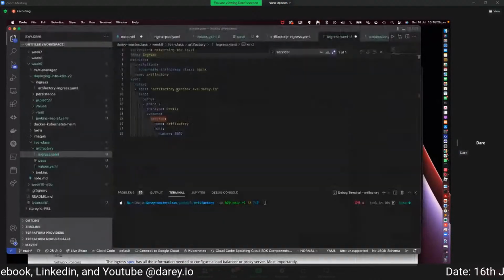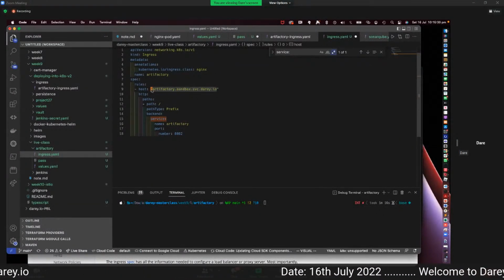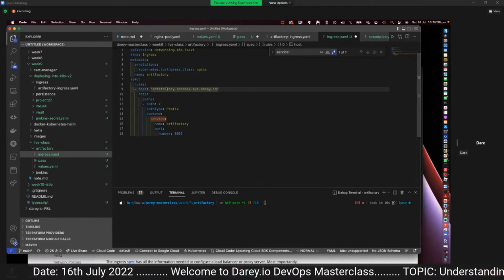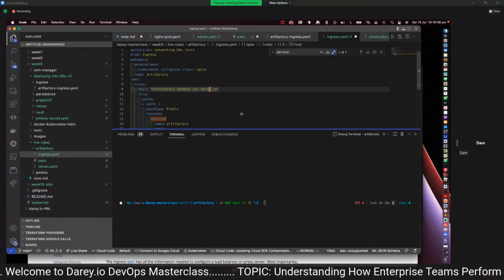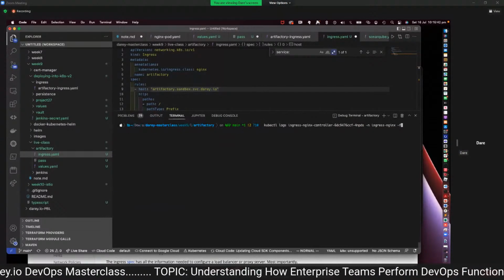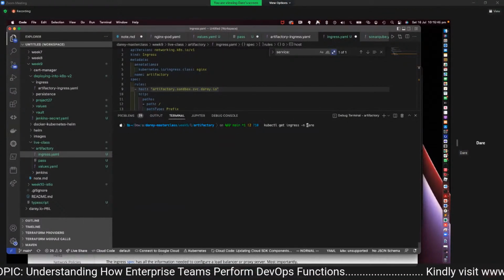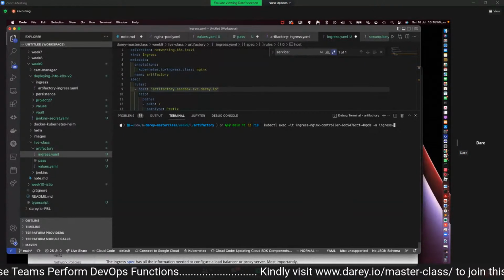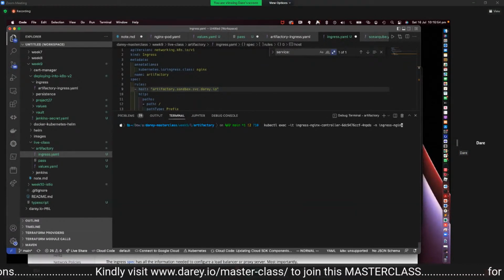So we have this, and what it's doing is you set the host name that you want to use. This is where you set the host name, and when you deploy an Ingress controller, it has a service that gets created. So let's go to that Ingress controller namespace again, ingress-nginx.